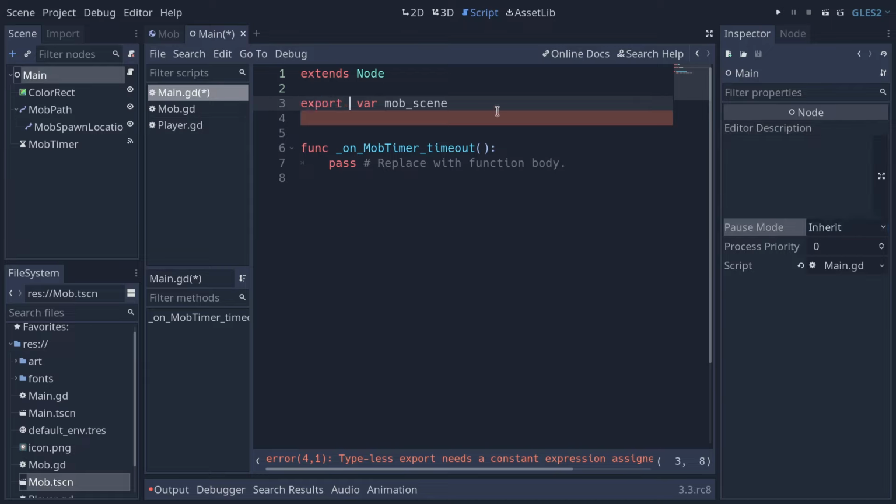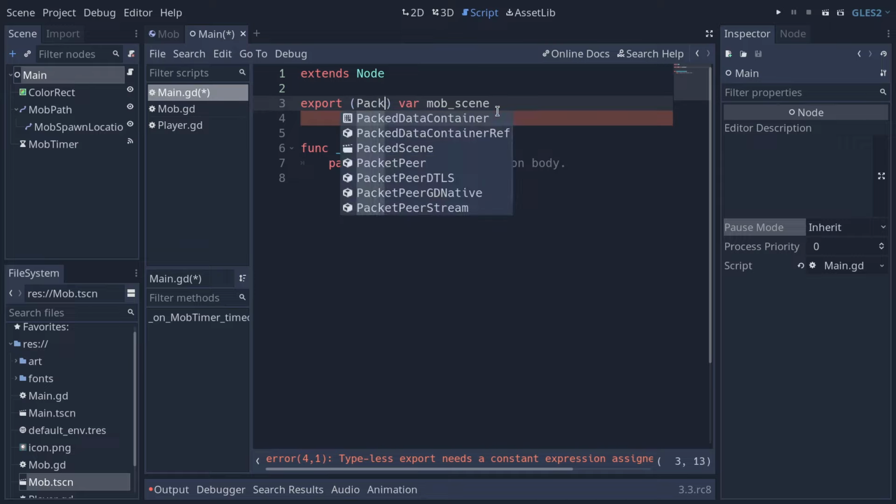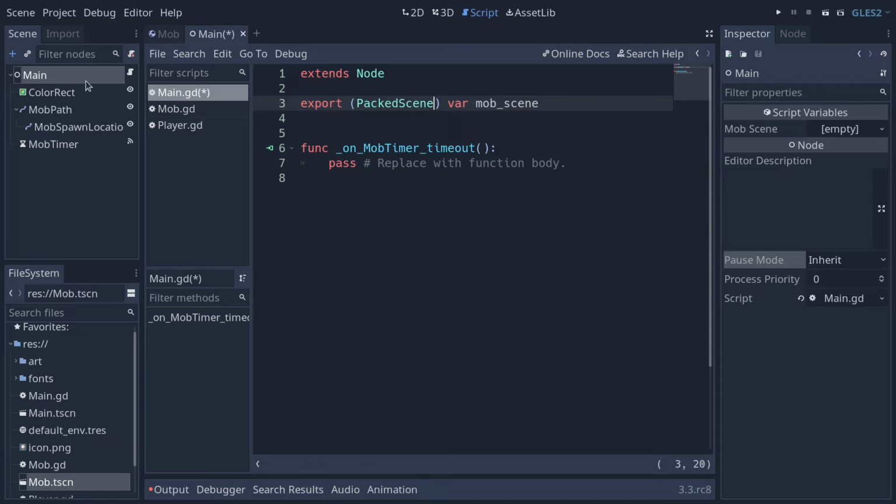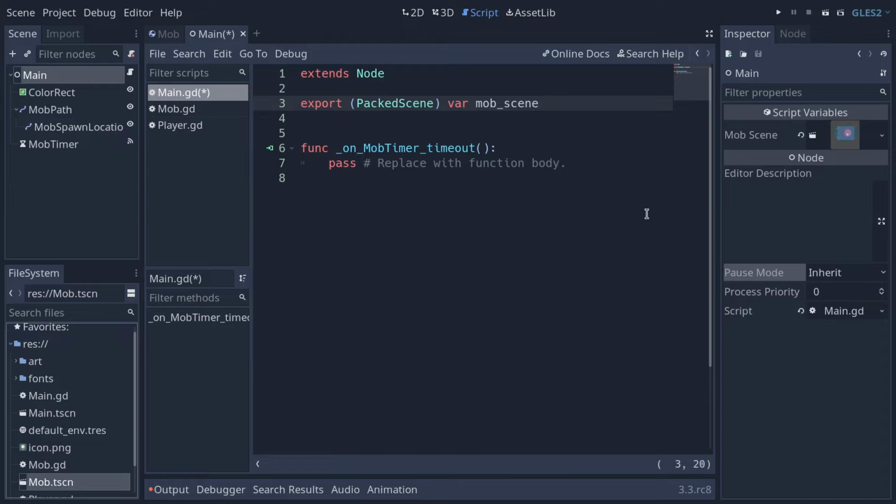We can give a hint of what we want to put in that mob scene by adding a colon, and we're going to use the PackedScene type. This is the type for your .tscn files. Once you do that, when you select the main node, the mob scene field appears in the inspector. There, you can click and drag mob.tscn from your file system onto the property.